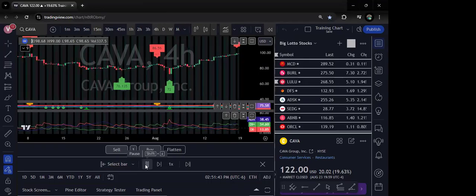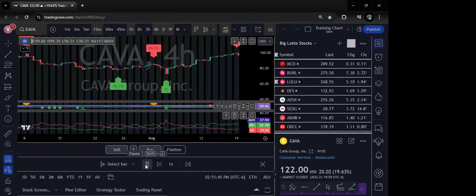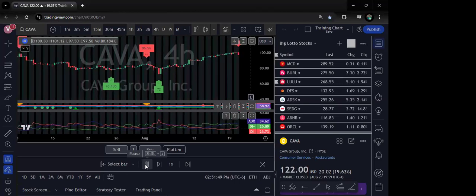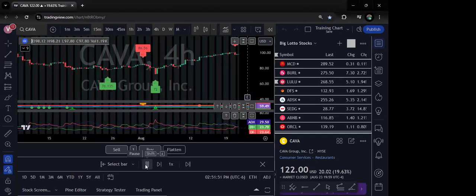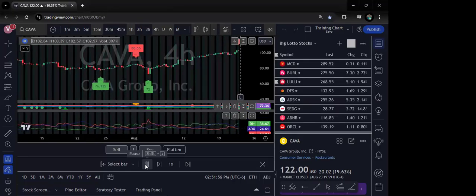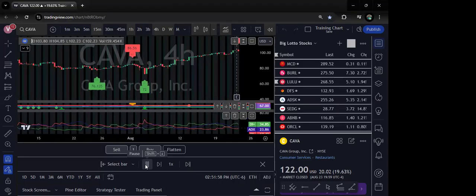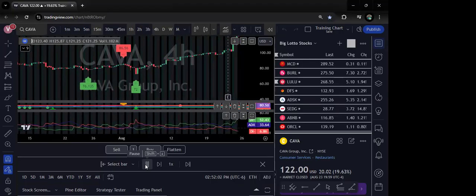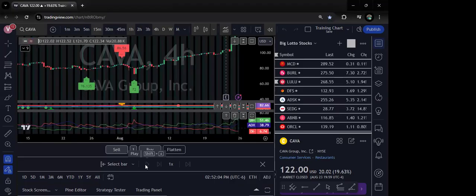So don't be there forcing a play. Oh, I'm trading calls. And then when you look at the ADX, it's below 30. And then you're like, oh, I was in calls and then it turned red. You have no one to blame, because if you're trading without looking at the ADX, you need to know the strength of the trend. If it's a bullish ADX, it has to be above 30. If it's a bearish ADX, it has to be above 30.